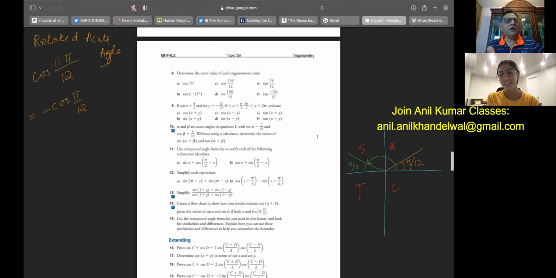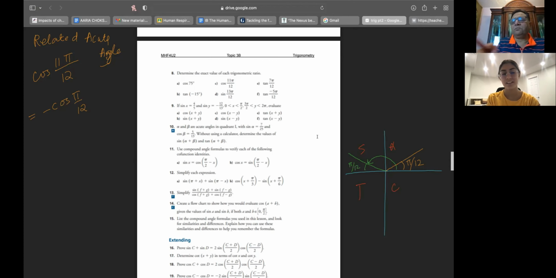We want to simplify this. Now I have pi by 12. I know pi by 12 is 4 minus 3 is 1, right? So I'll write this as cos of... I'm just writing this step because it's the first time you're doing it. So pi is written as 4 minus 3. Is it okay now? Upon 12, yeah.